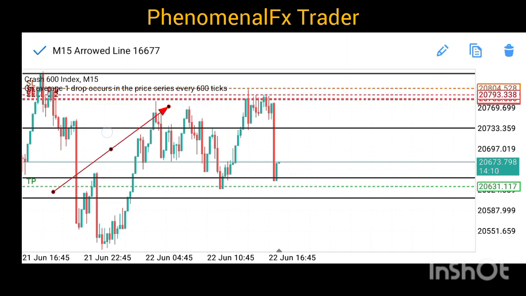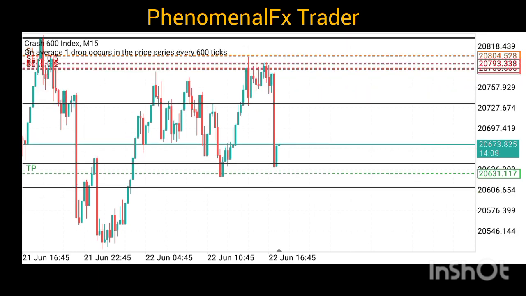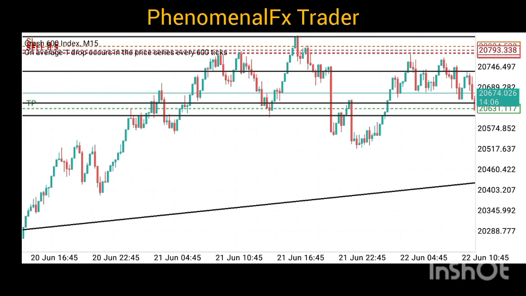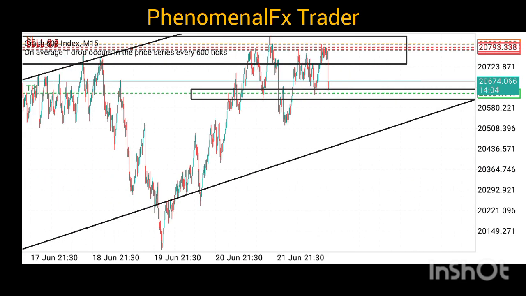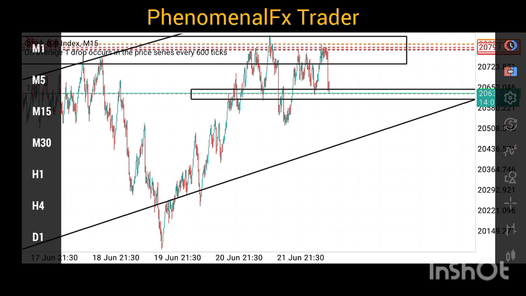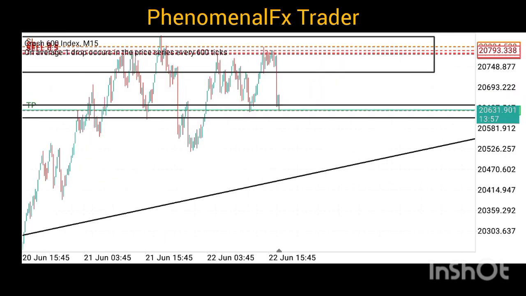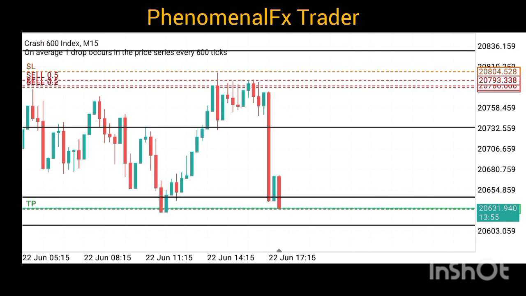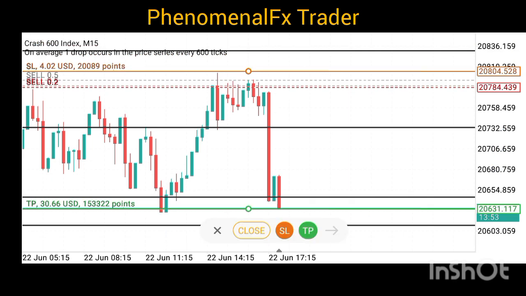All right, so it is very simple, guys. All you need to do is to spot where you have strong zones in the market, spot where you have the direction of the market. The direction of the market is very important. It's like it just spiked again. You see, it just spiked again, and it's almost about to hit my TP.